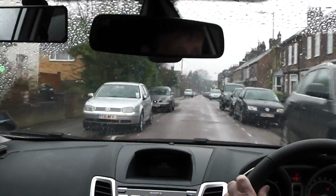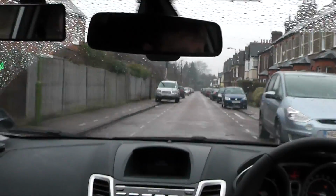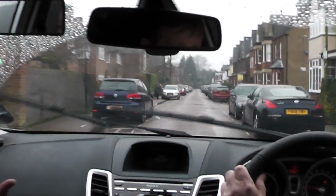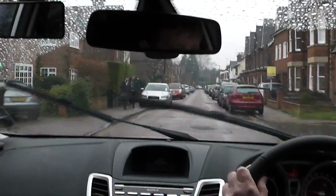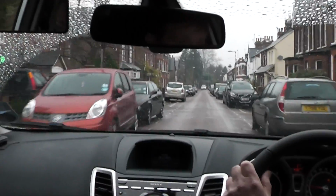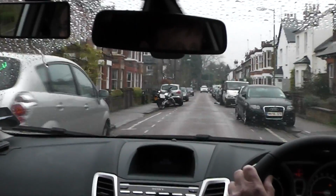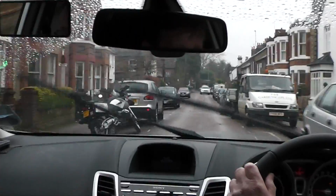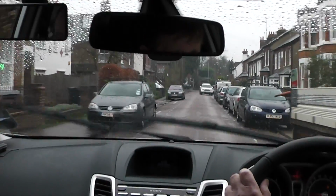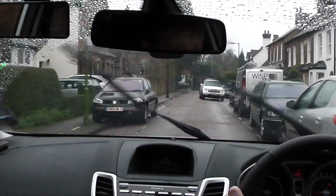And we're going to turn left at the end of the road. At the end of the road, turn left, please. Don't signal to her. You signal before that crossing or something. That could be very confusing. You want to signal about 5 to 6 car lengths before a junction if there's no other. 5 to 6 car lengths before a junction is the optimum time. But if you've got another junction just before it, then you would delay the signal.